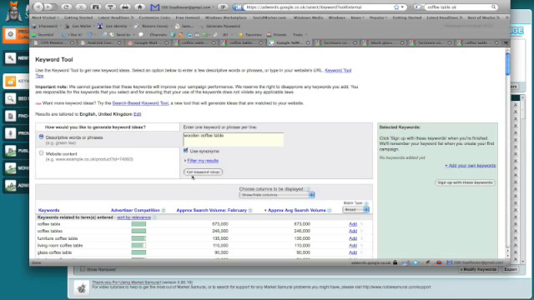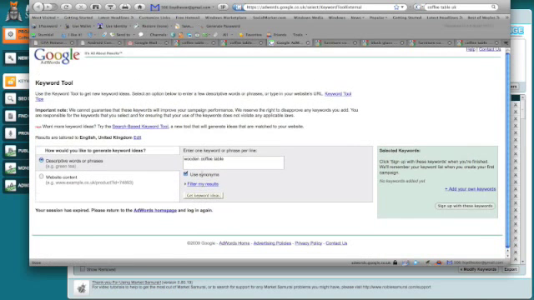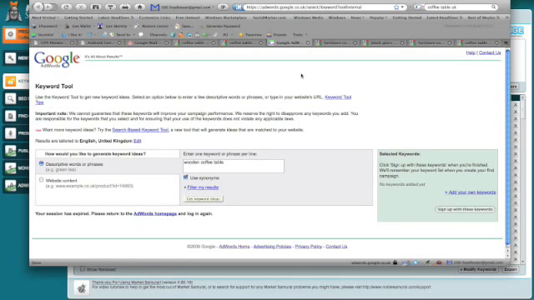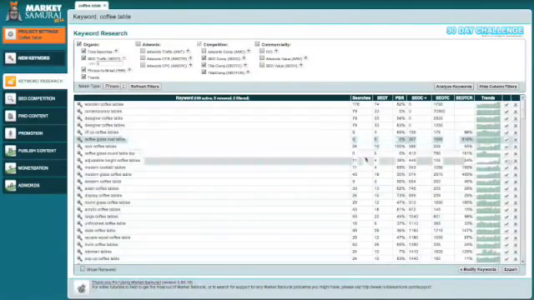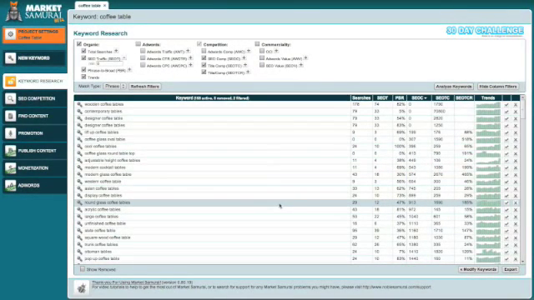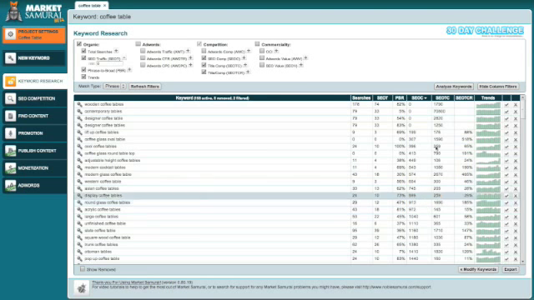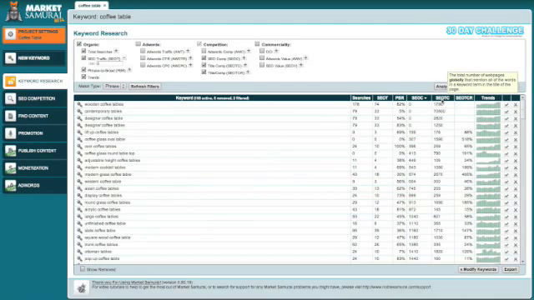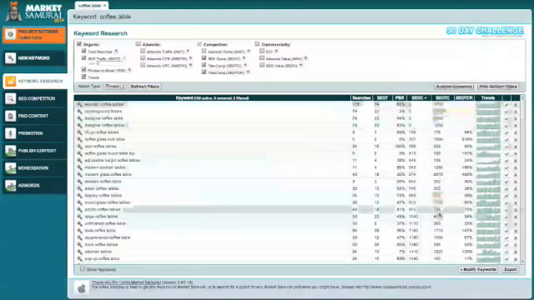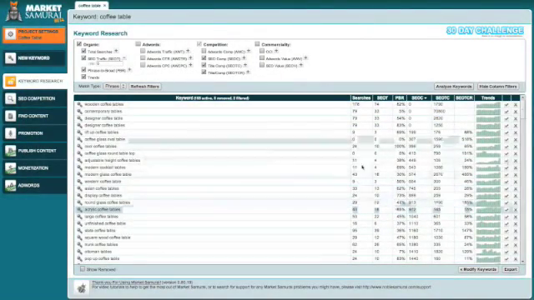Wooden coffee table. I'm not going to go through it again, but you get the idea. So that's the type of research you need to be doing to actually try and pick the right keywords to work on. So round glass coffee table, again, there's 913 pages. That's the total number of web pages globally that mention all of the words in the keyword term in the title of the page. So again, the lower that number and the higher the searches, the better.